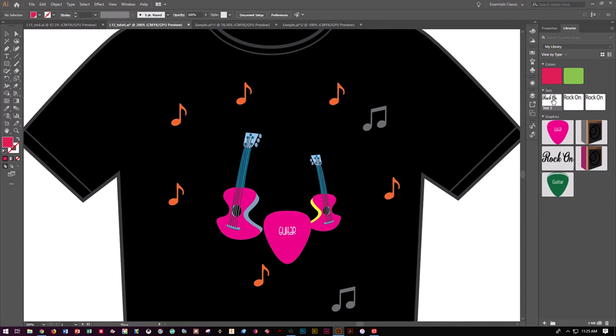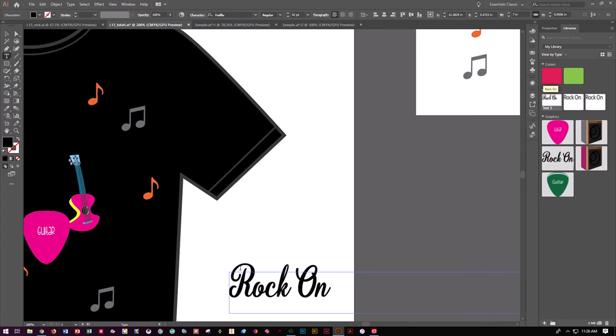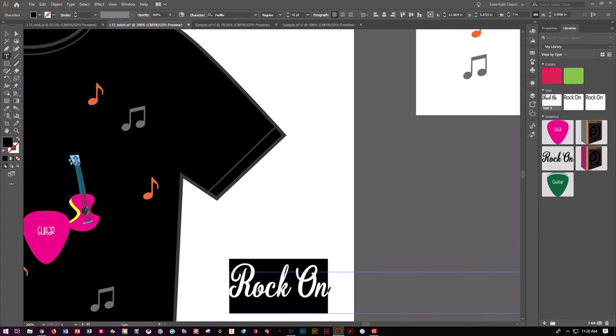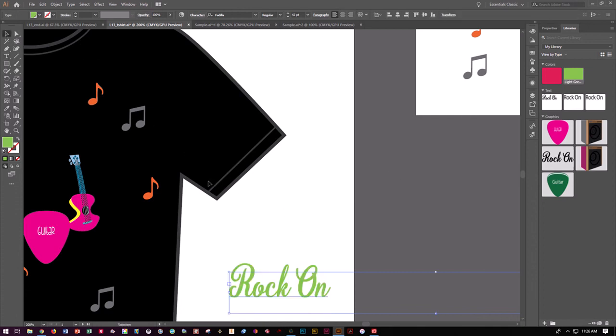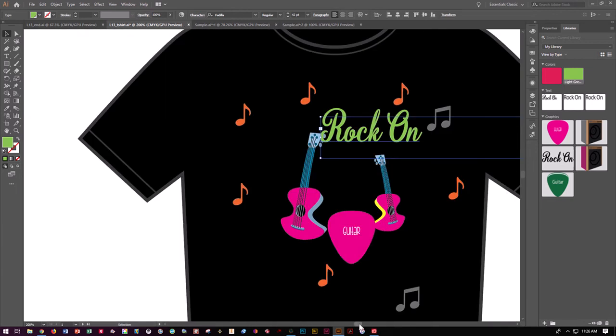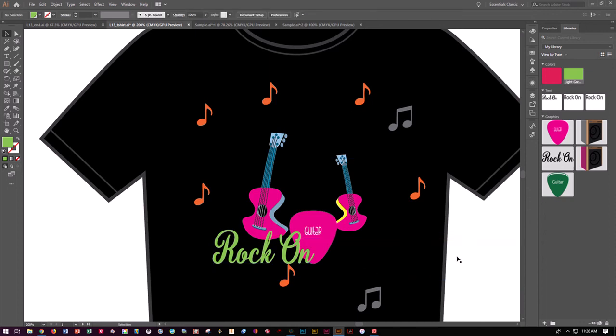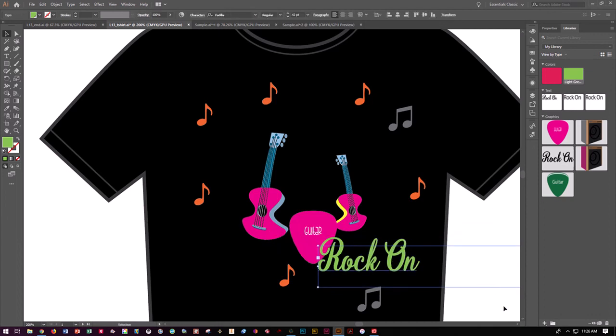So let's go ahead and grab our selection tool. This is where view outlines would be good. Let's go ahead and bring it over here. Oh, come back. Let's double click it. And let's make it a different color. Now I'm going to go ahead and drag it up over onto my shirt itself. So libraries make it really easy for you to move items from one element to another and create a really consistent look and feel for something.